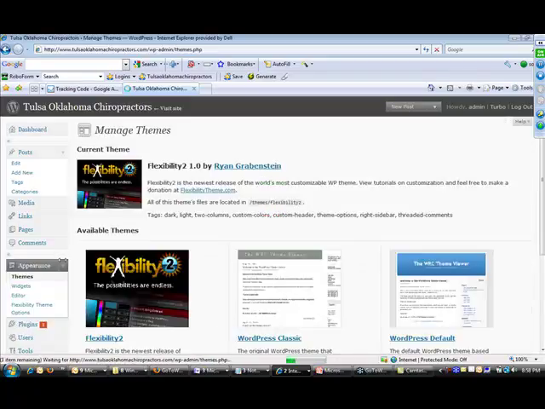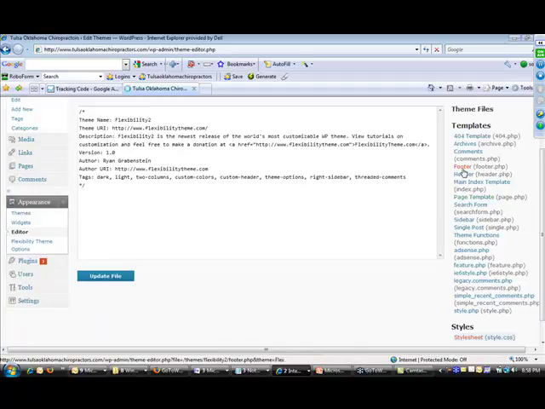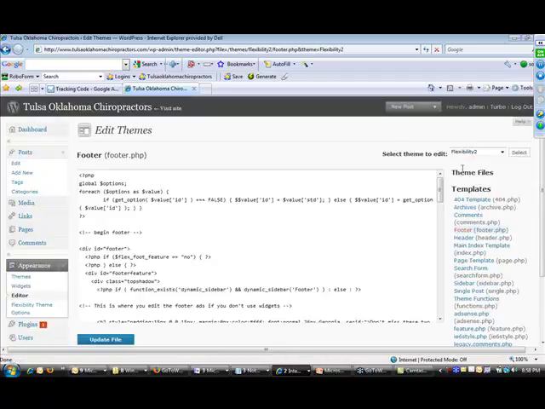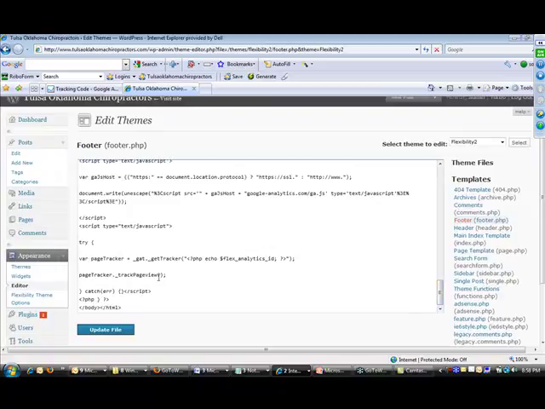All you do is come right down here and choose Appearance and then Editor. What you're going to look for is footer. When you're doing this in your own HTML code, you're going to be looking for the footer of the code, like the code that comes up right before the body tag ends. So you notice here where the body tag is actually going to be ending. What you want to do here is install your Google Analytics code right in here. So you want to highlight right here. So highlight your Google Analytics.